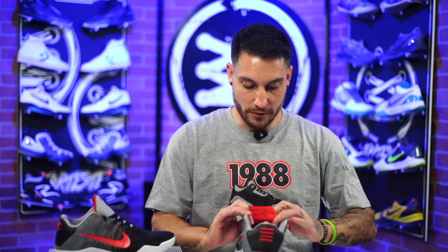And behind the tongue though is a really cool tribute where you've got Kobe's signature, you've got Tinker's signature. I think it's really dope, especially since Tinker had nothing to do with this shoe, you know what I mean? Like Eric Avar did his thing, like Avar's a beast. Man, that guy gets like no love within the sneaker community. He should.